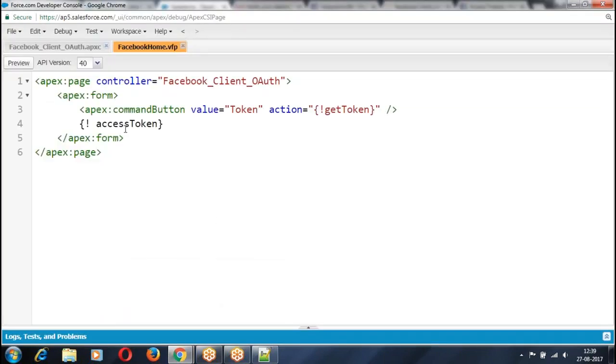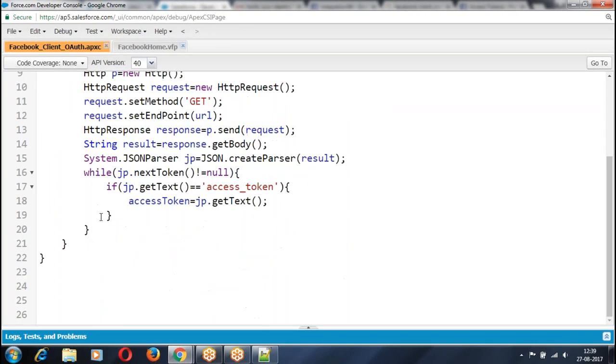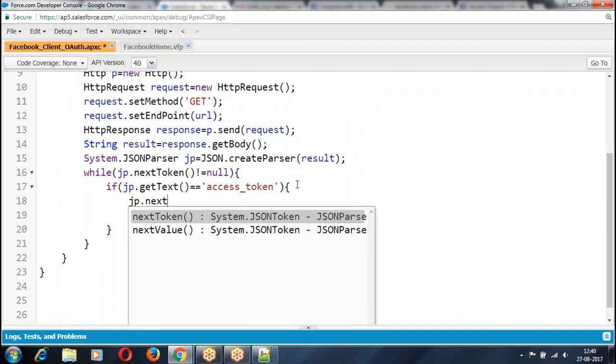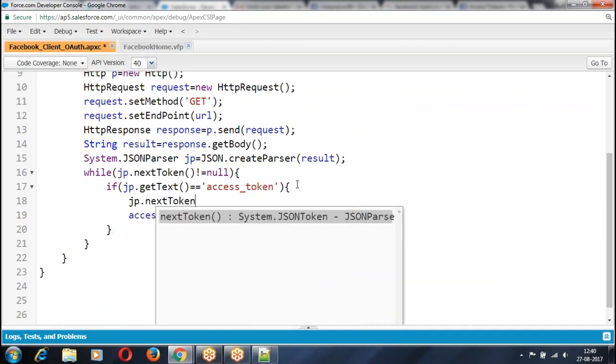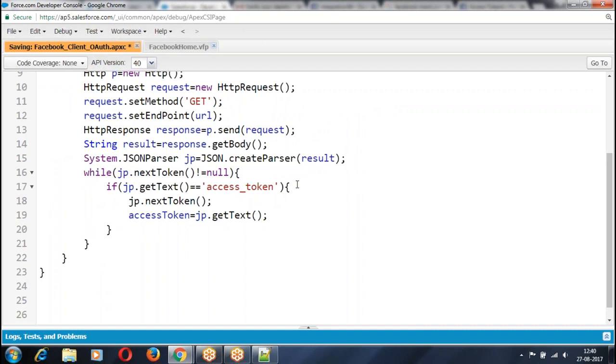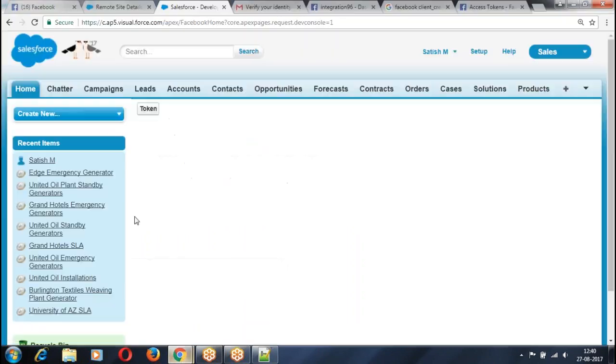What did I get here? Access token. Now, what is the bug we got? Right. I didn't move the cursor to the next one. The cursor is right now on the access token, but I didn't move the cursor to the next line.